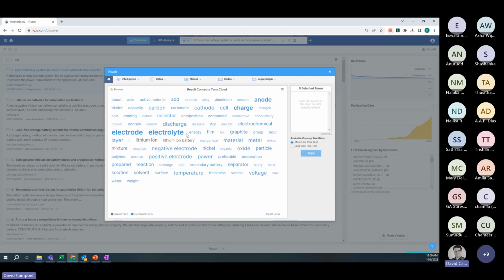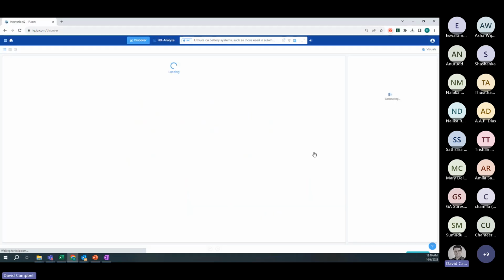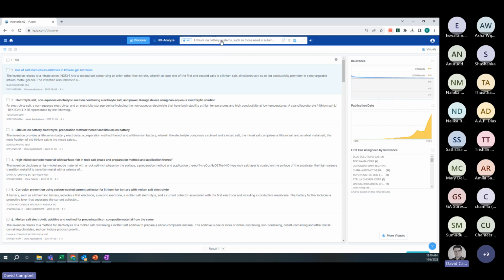So it's finding a lot around this, and I can modify my search now, as I was saying before, very easily in here. If I really want to understand more around salts that are involved in this process, I might want to add that and make that more relevant. I want to apply that. Now, this is the only thing besides changing the concept that's going to change your relevancy curve and what impacts that.